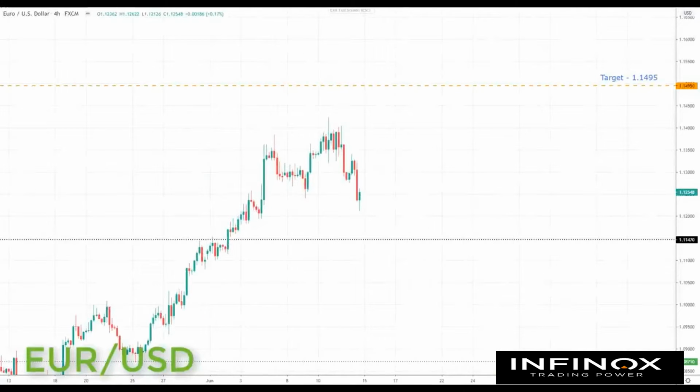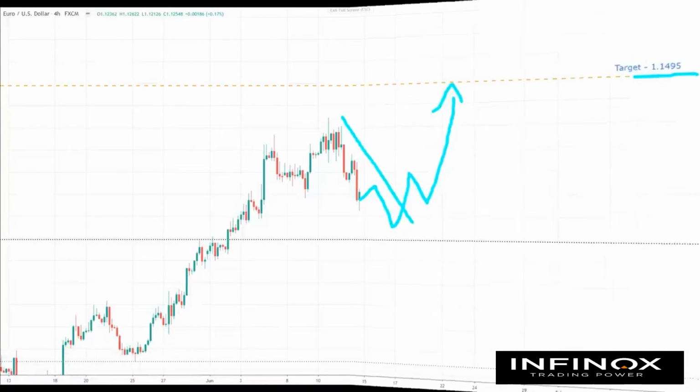So the next market we're going to look at is euro dollar. Now last week we started the week up in this area right at the top of this rally as well, and we really needed a breather last week in some of these markets after 2 weeks of just rallies to the upside and dollar weakness. In terms of euro dollar, we were looking last week for a pullback towards the 1.1147. We have started to pull back towards this area, so any further pullback in this area is going to be viewed next week as an opportunity to start to look for bullish setups. And if we get the right kind of bullish setups in this market, we're going to be looking at initiating longs up towards the next key level of resistance to the upside and the target set, the 1.1495.